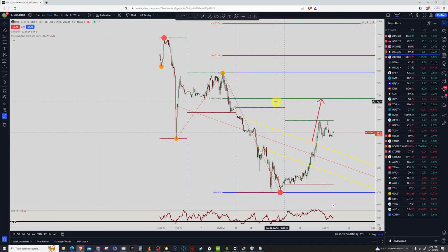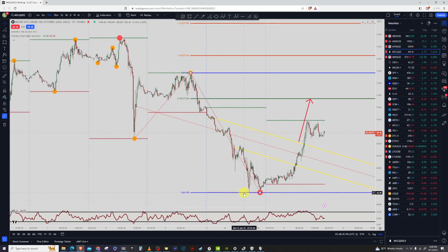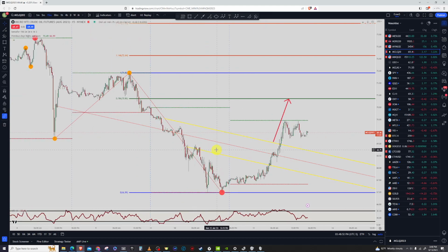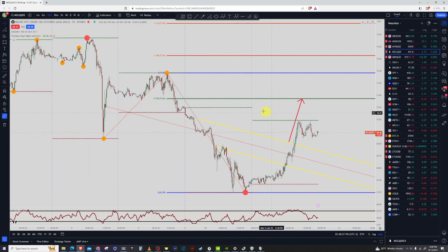And old crude oil. So crude oil had a big sell-off yesterday, going down from almost $72 from the past 2 days ago, all the way down to the lows of $66. So a good $6 move in crude oil in 2 days, big move, about almost 10%. And today we had a nice little rebound. But so what this did was it set up for a long move right here. So the initial target we're looking for is this 78.6 level, which is at $70.86. And then the extended move is going to be $72.64 from this move right here. Because we say it closed above it right here.